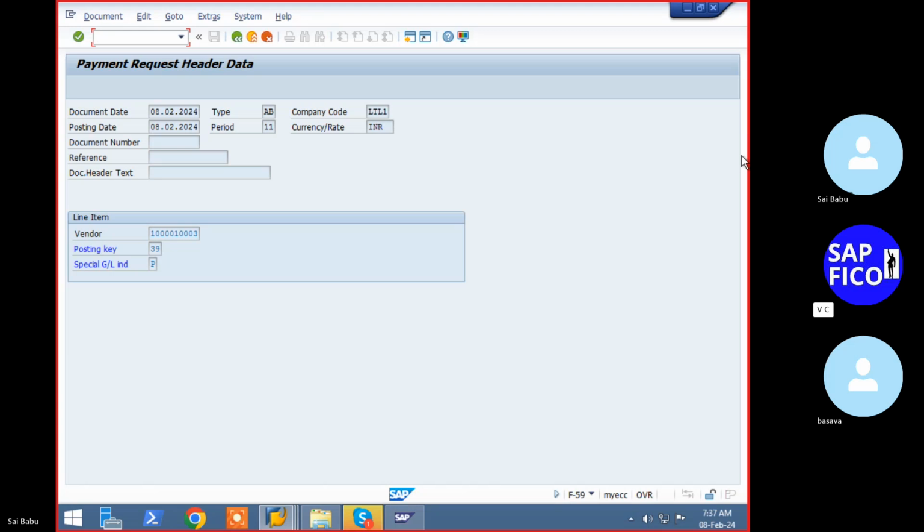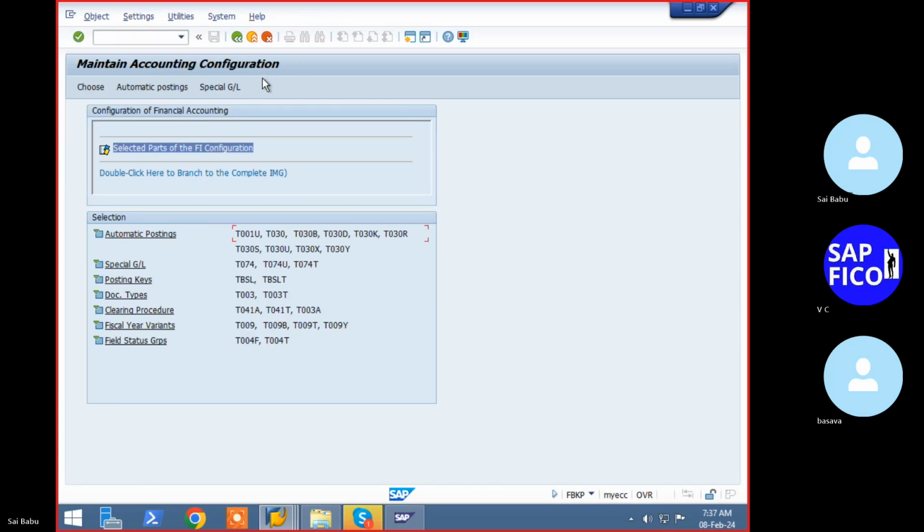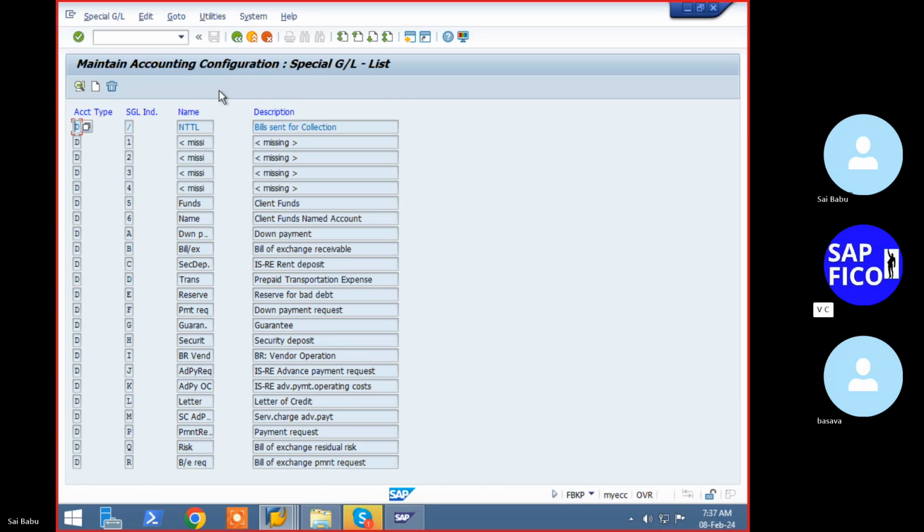So go to the transaction code FBKP. And go to the special GL, double click on special GL.